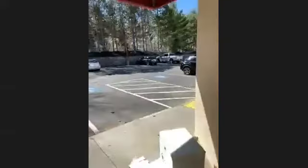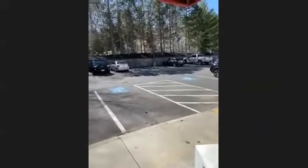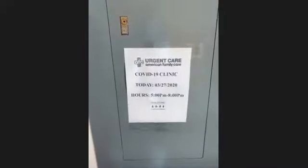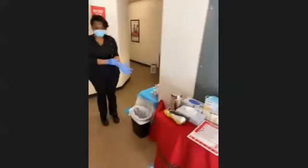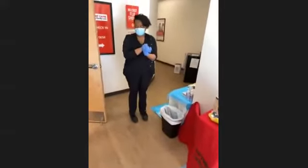So here's the area we've set up. This is a back parking lot that we have. If someone is suspected, we'll do a telehealth visit, screen them, and then they'll be asked to come into the back parking lot of our center. We've set up this area in our corridor with all these supplies. Today's clinic is from 5 to 8 p.m. We're trying to limit the hours for the protection of our employees and also the patients, to just have a certain time window to come.